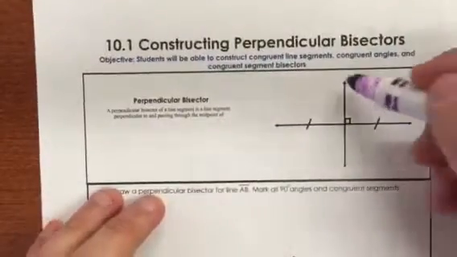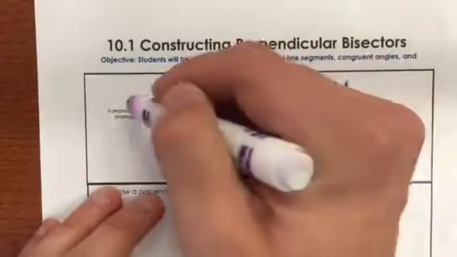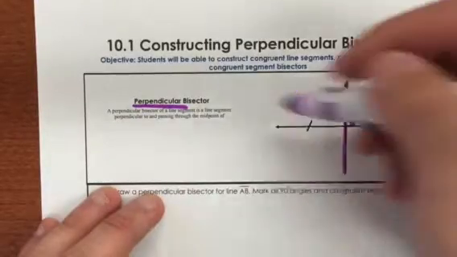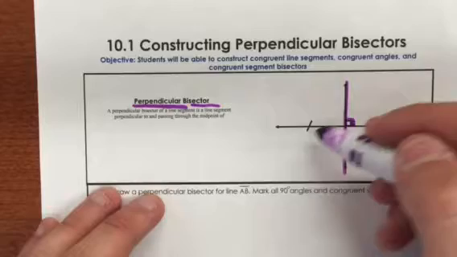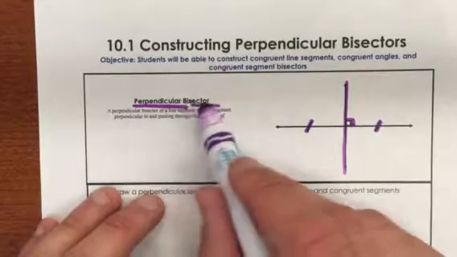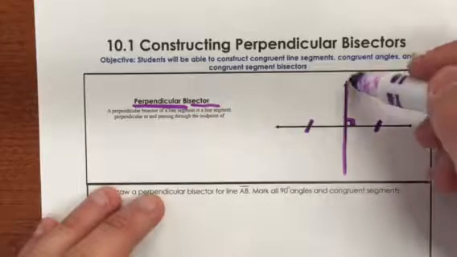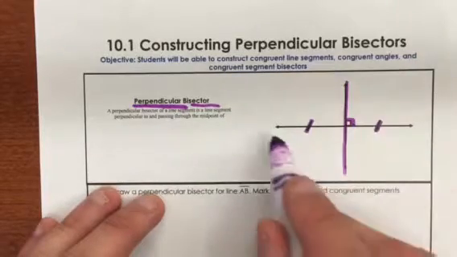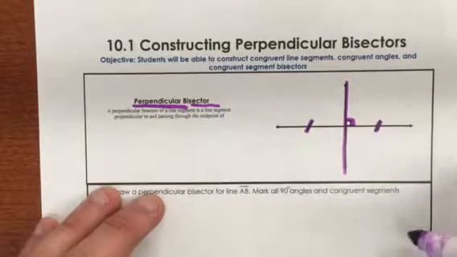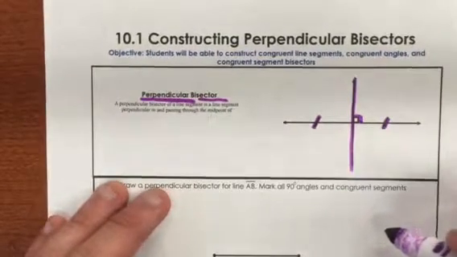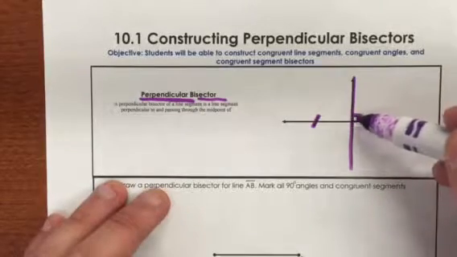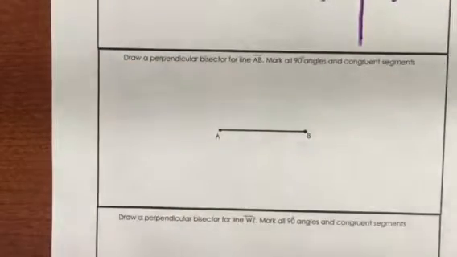That means that you have a line, let's call it this line right here, that is both perpendicular to another line, so you see how it's perpendicular, and it bisects it, meaning cuts it in half. So it is perpendicular and it cuts it in half. If this line right here is the perpendicular bisector of this line, then it creates a 90-degree angle and it cuts it in half. That's it. So we're going to be constructing perpendicular bisectors like we see right here. We're going to be creating a 90-degree angle and cutting another line in half, all in one.